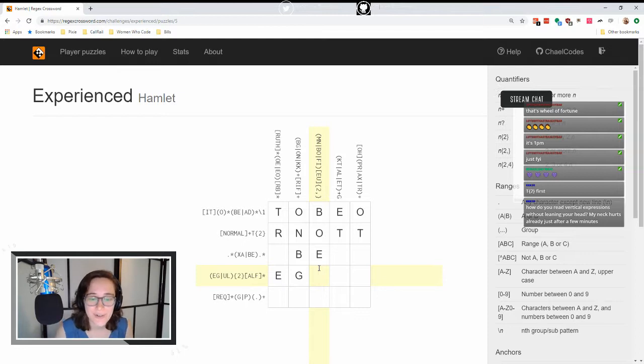All right, let's see. We're at EU and we're going downwards. So you got EG or UL, ranges 2 times. I think that means we have to repeat that twice. Oh, which would mean this would have to be EG? Well, there's no U in ALF. So I think that's how that has to work. Oh, there is a U in UL though. So this could be UL.